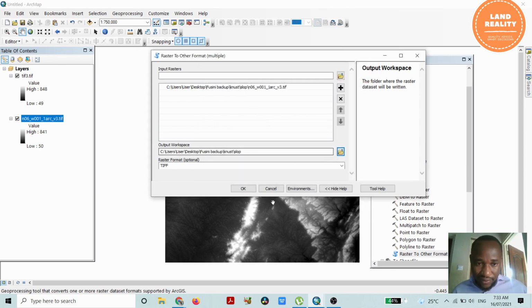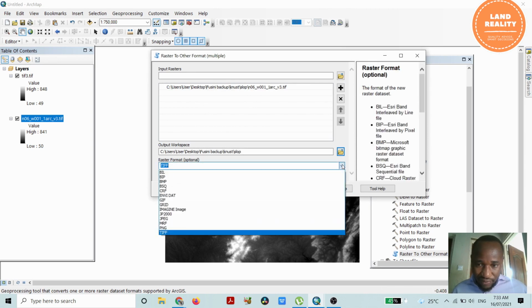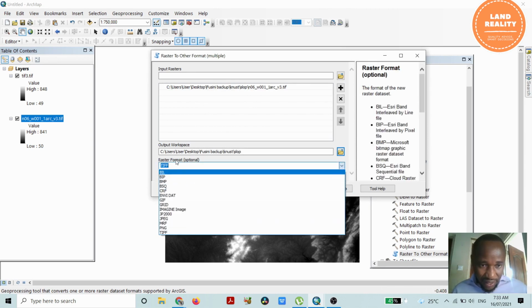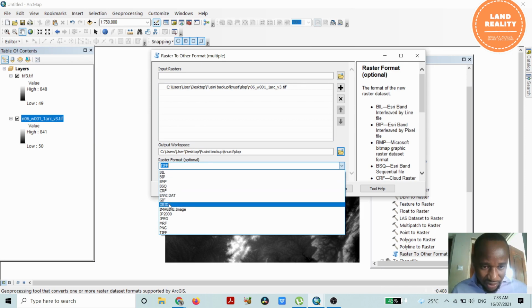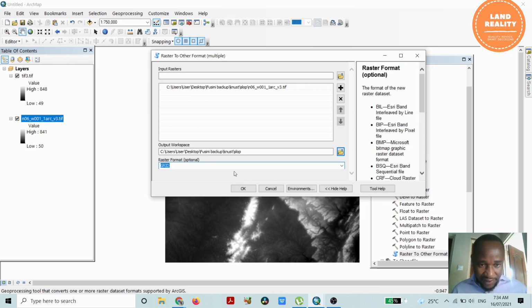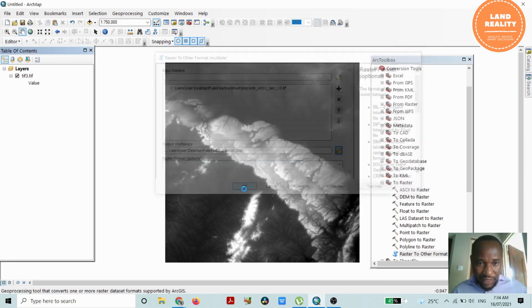Click add, and this is it. So here you need to pick the raster format type. This is the TIFF. It's usually the default, but let's do it in grid.